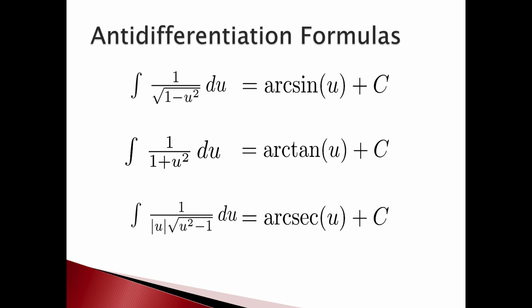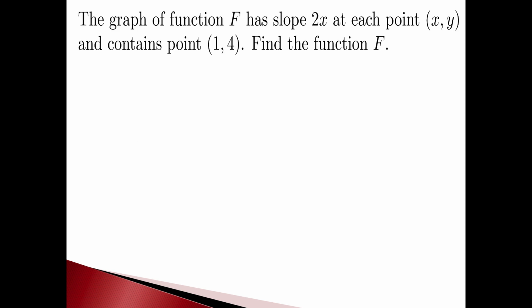So we have all those old derivative rules that we've learned. Now we just write them in the other order, and we have integral rules. Okay, so what can we do with this idea of antidifferentiation? Well, here's an easy problem that we can use thinking about this in terms of antiderivatives. So I have a function, and its graph has a slope of 2x at every point. Okay? And the graph goes through the point 1, 4. The question is, what's my function? So I haven't told you the function, I've just told you the slope.